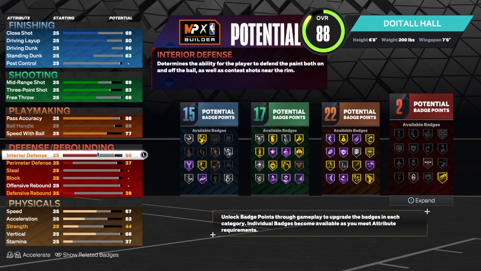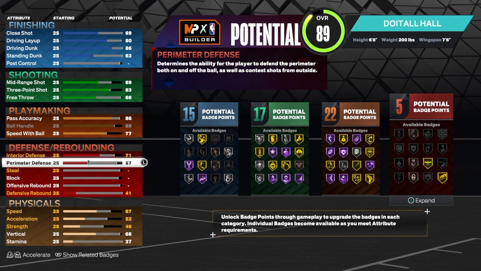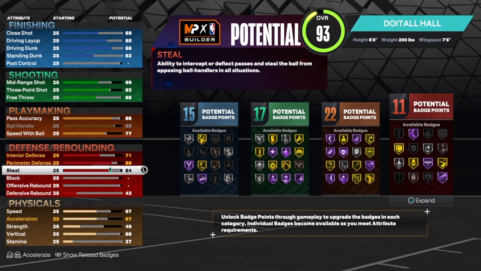We're going to take the interior defense to a 71, which is pretty good for this build. Keep in mind, you're at the small forward position. And with the 71, we want to get some extra badges. So that's what we did. Perimeter defense, we have an 86. That's going to give us Silver Clamps. As you guys can see, that's very important. For the steal, we can take it to an 85, but an 86 will give us the Two-Way Menace. And guess what? We get an extra badge at 86. So, of course, we are going to take that.